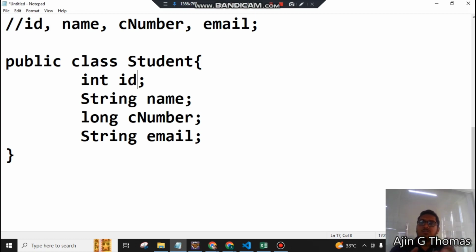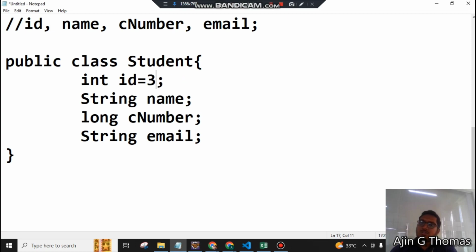Because using the same class I can create n objects, right? So why should I specify any value here? When I am creating an object, I can give the data directly. I don't have to specify any data before creating, right?